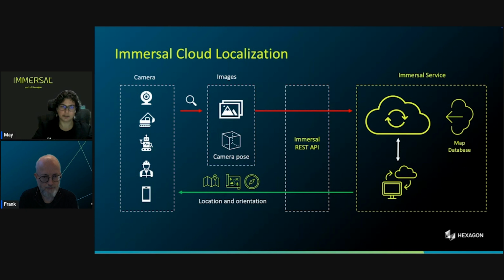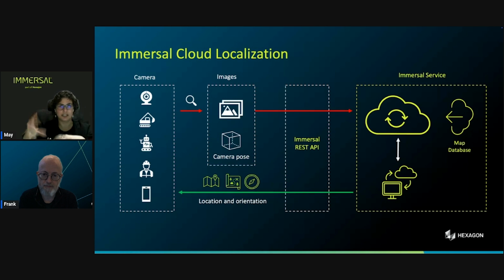Then comes the second part, about the localization. What you need to localize is basically any device with a camera. You can use a phone, AR glasses, a camera from a robot, a camera from an equipment, even a body cam. We have also done some tests using a Raspberry Pi with a camera. Even that small camera with not that good quality is still able to localize. The key is to get a good map, and to get a good map, we recommend using the Leica devices.